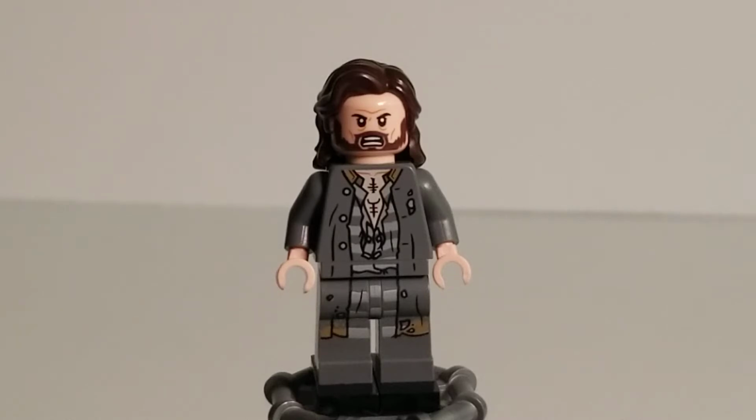But I do think it is kind of odd, because in general the expressions here are very Prisoner of Azkaban, but then the facial hair is Order of the Phoenix, so it's a bit of a weird mishmash for me. I kind of wish that if they were going to go with the Order of the Phoenix thing, they would have just gone full Order of the Phoenix, since I think that is Sirius's most memorable appearance in the films. That's really a super subjective thing, but still a really great figure, though.